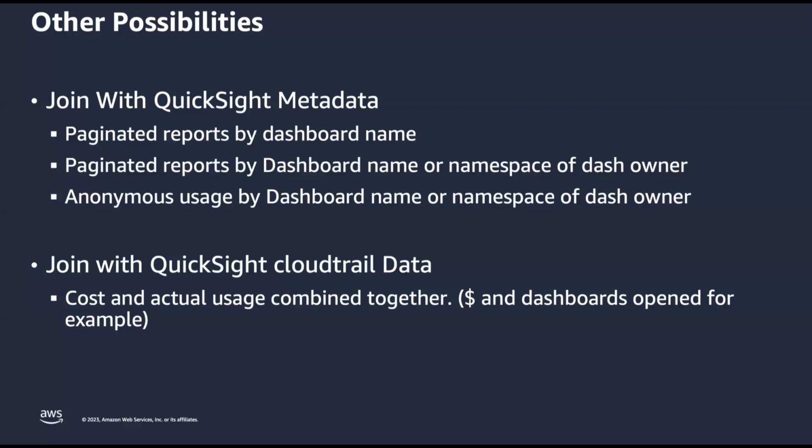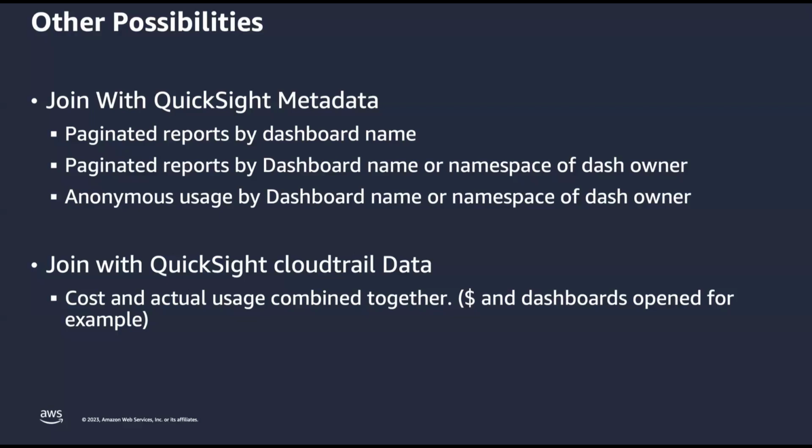Maybe you have an anonymous application and you want to see what dashboards are being used and incurring that cost for anonymous usage on that session-based pricing. You're able to map together the name of the dashboard information and the anonymous usage information, and look at, by dashboard owner, what is that anonymous usage cost being incurred?